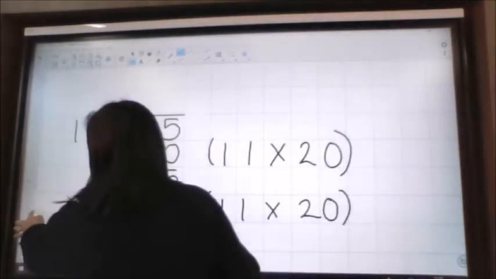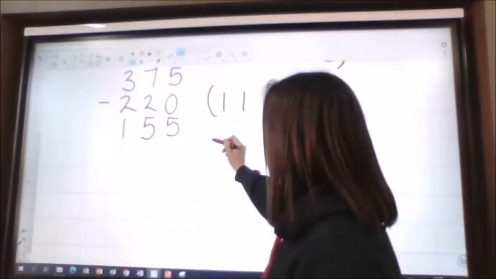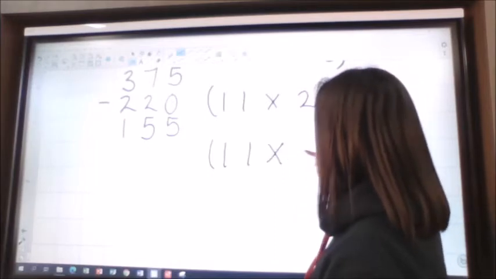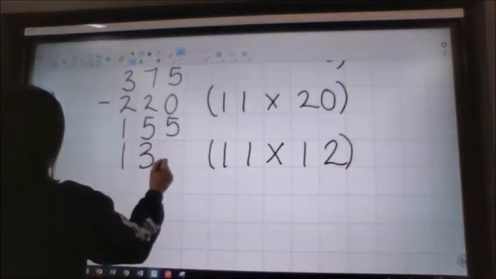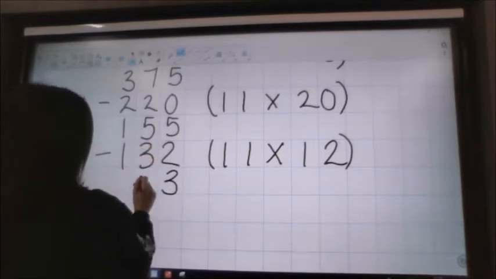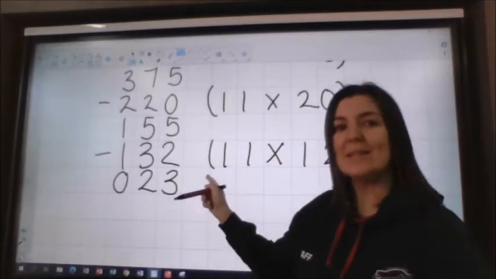So I'm going to do 11. This time I'm going to do 11 multiplied by... Now I know that 11 multiplied by 12 is 132. I know my 12s. 132. So 5 take away 2 is 3. 5 take away 3 is 2. Nothing take away, so 1 take away 1 is nothing. And then I've got 23 left.